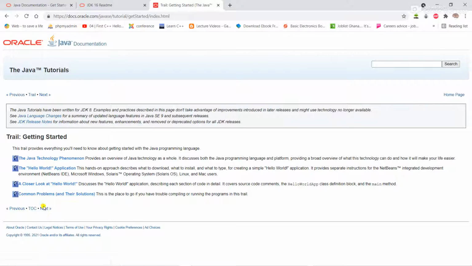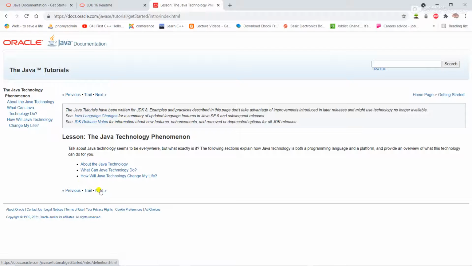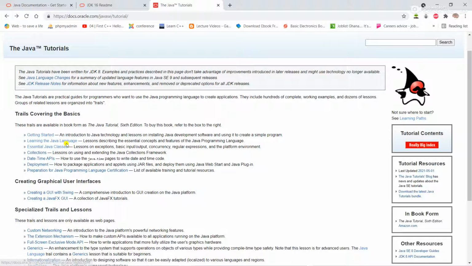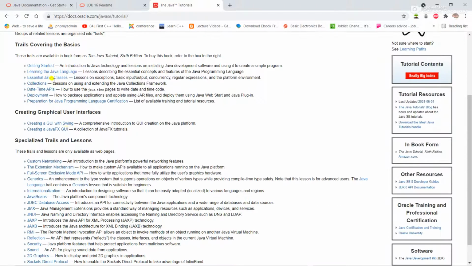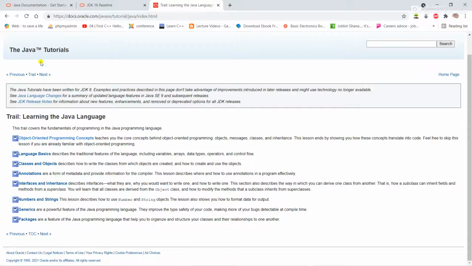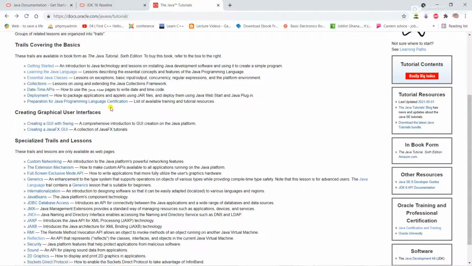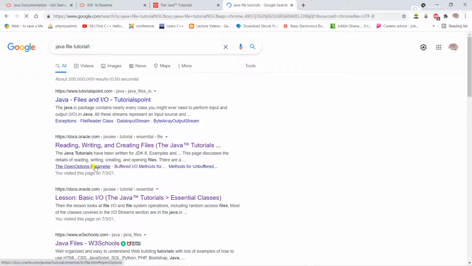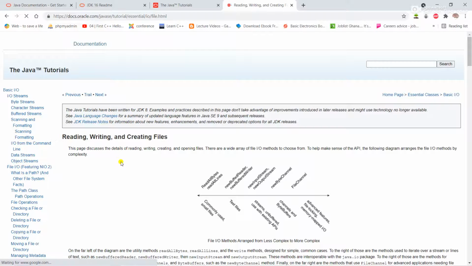That's if you want to go by a bottom-up approach. Every time you want to Google, you want to query something, you want to have a linear way of learning, fine, that's not bad. But if you just want to, hey, I need this, how do I do it, fine, no problem. Just search Java files, Java files tutorial, and you have countless of them, even some from the documentation itself.